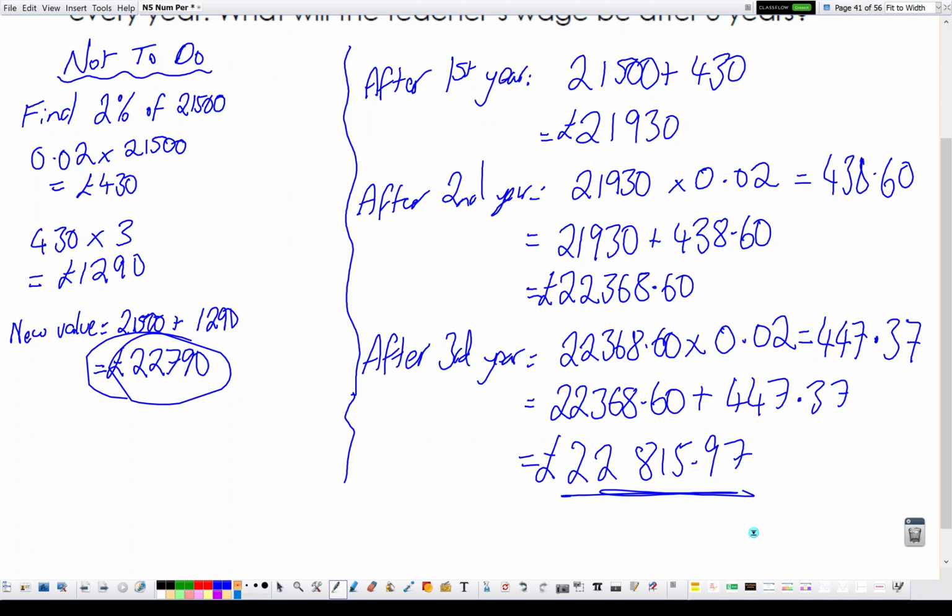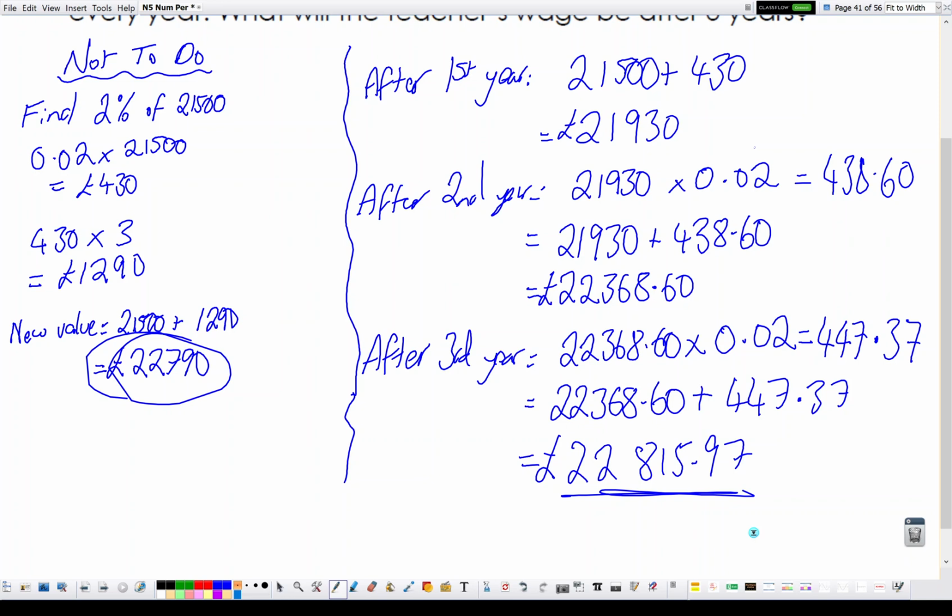So if you put £100 into a savings account and the savings rate is 2%, you'll get £2 at the end of that year. Then if you get 2% the next year, it's not 2% of 100, it's 2% of 102 that you would get. So it slightly increases each time, and the same works with money that you borrow. You get charged interest, and that keeps going up and up depending on how much you borrow. But in terms of this calculation, basically what we have to do each time is start with the value, times it by the increase, and then add it on.